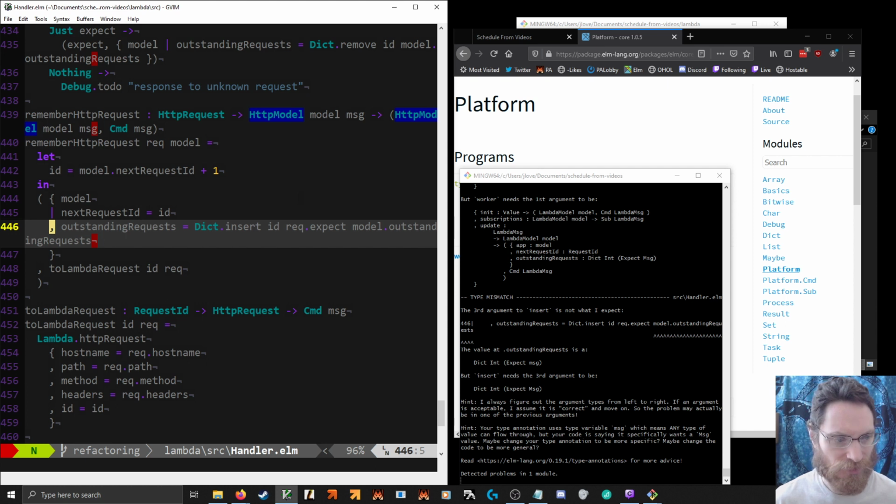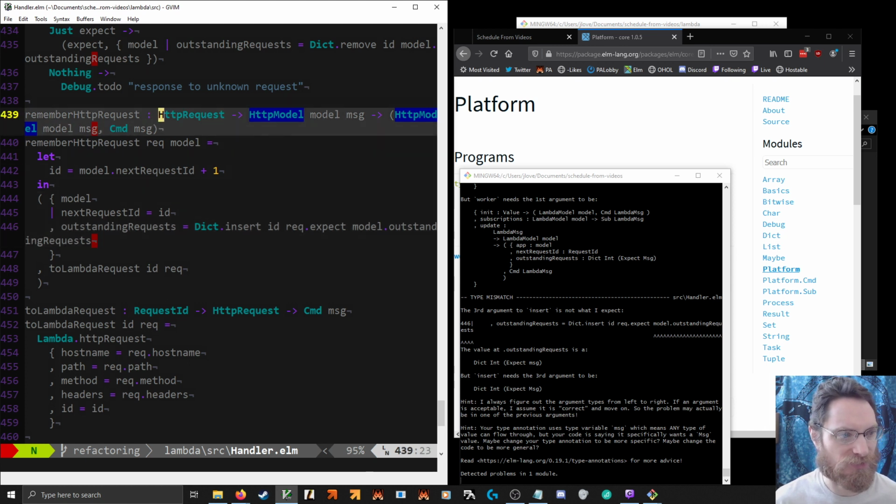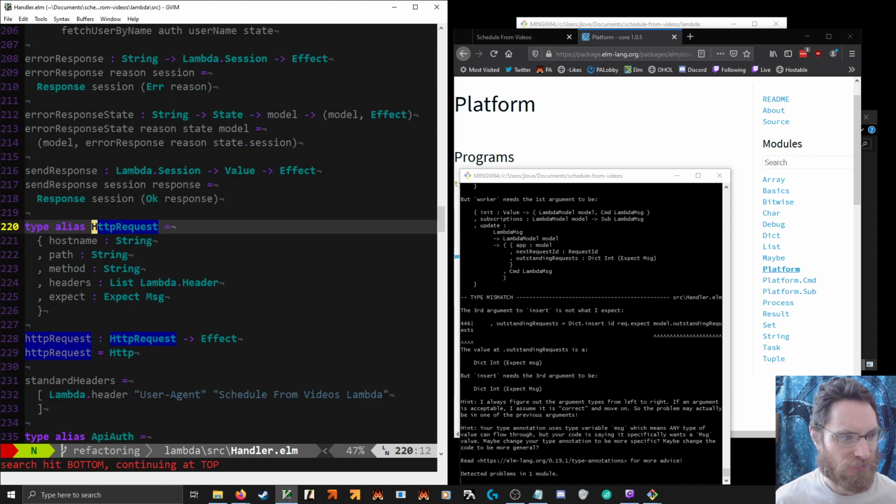Insert needs it to be probably HTTP request, which I think is still above the line. So you would have to be variable.